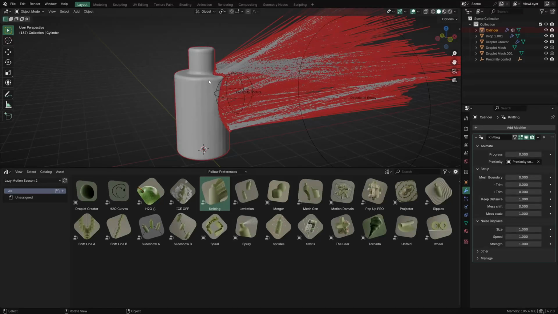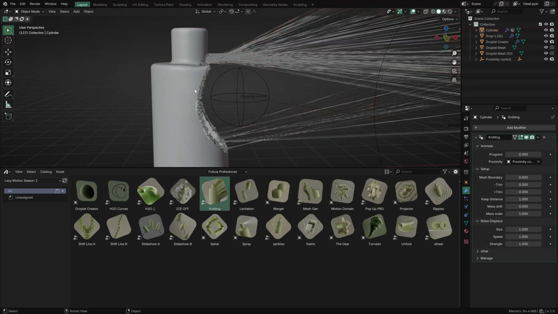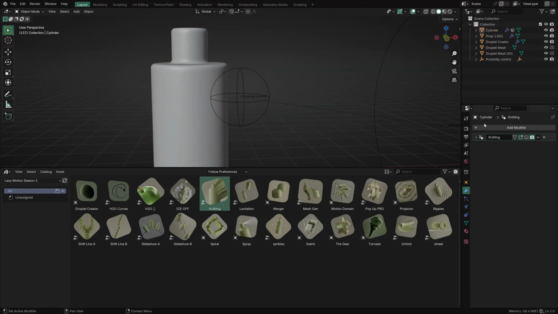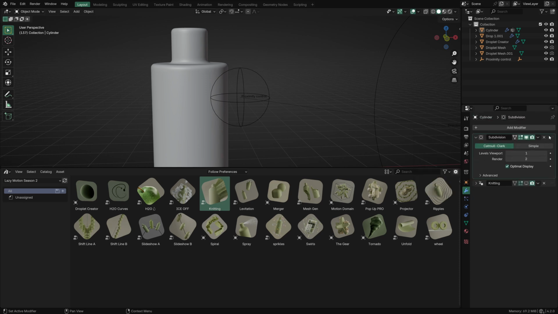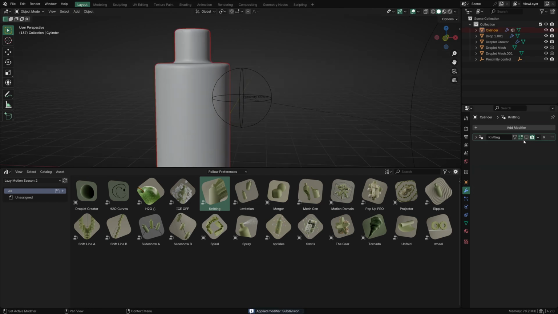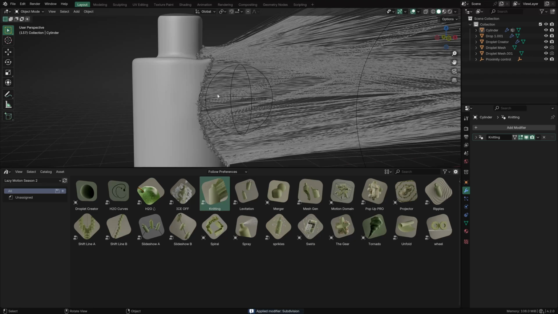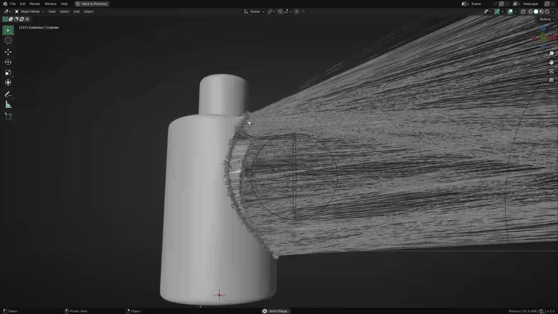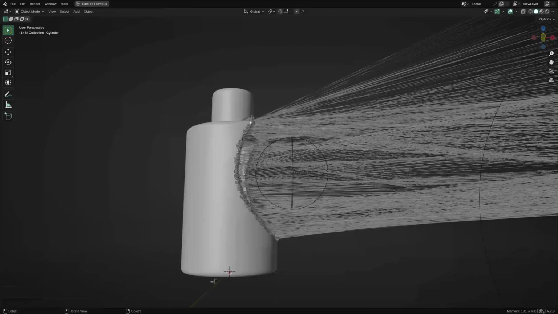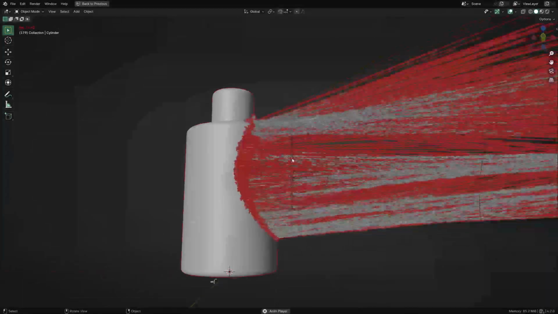Well, I subdivided this, but I didn't subdivide it smoothly. Like if you just go to edit mode and subdivide something, it's gonna look grid-like. So that's why you can use subdivision surface for a smoother result. I'm gonna set this to 2 and just apply it. Now if I turn on my knitting effect, you can see what it's doing. And if I play my timeline, it's just animating on its own place.